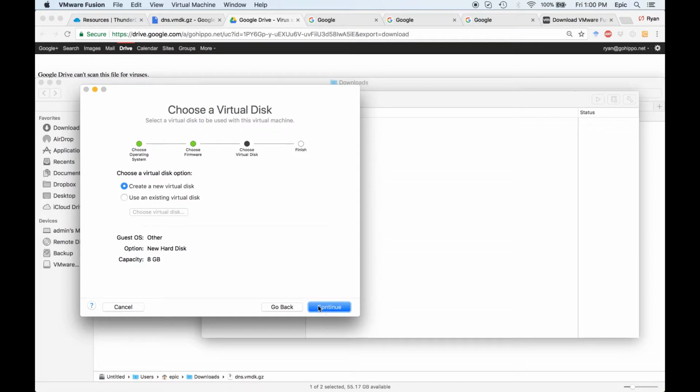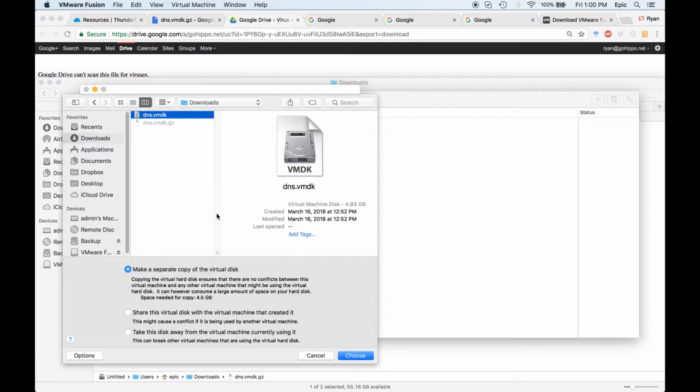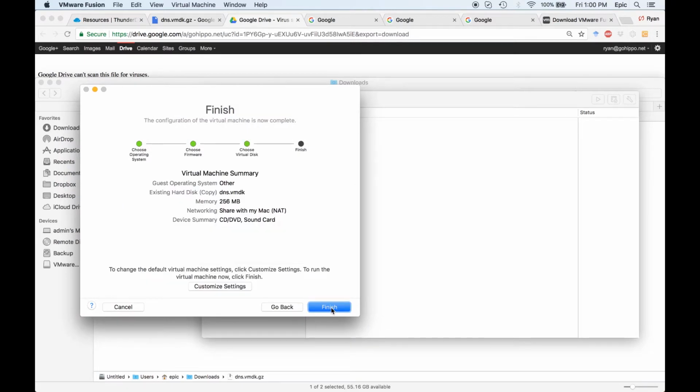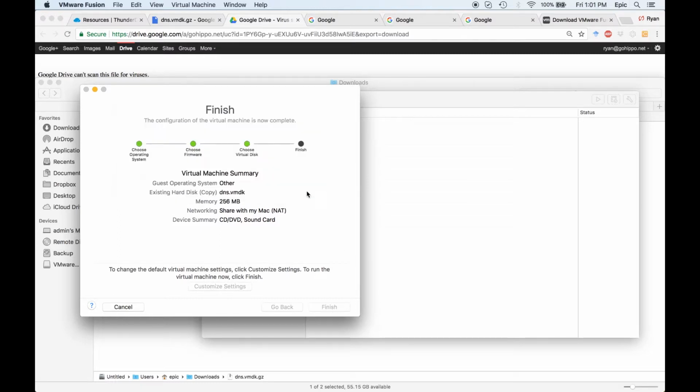Use the legacy BIOS for the boot firmware, and use an existing virtual disk and then select the downloaded Thunder DNS VMDK image file. Share the virtual disk with the virtual machine that created it, and then click Create. You can then name the virtual machine. We will call ours Thunder DNS, and the server should automatically start up.